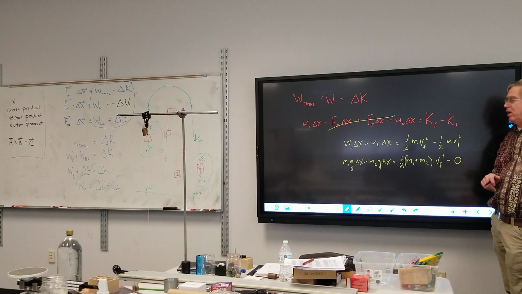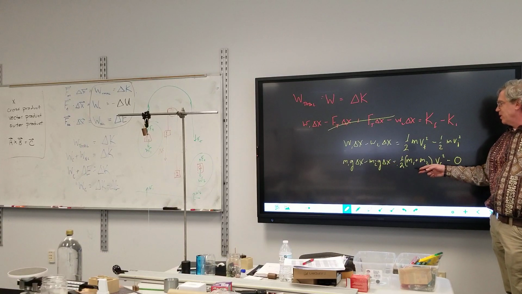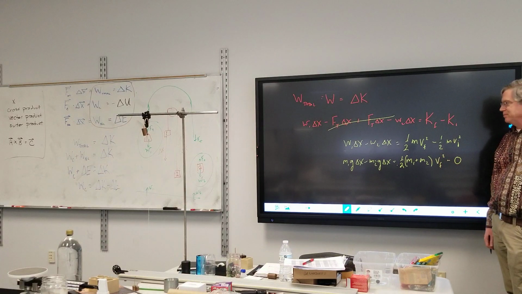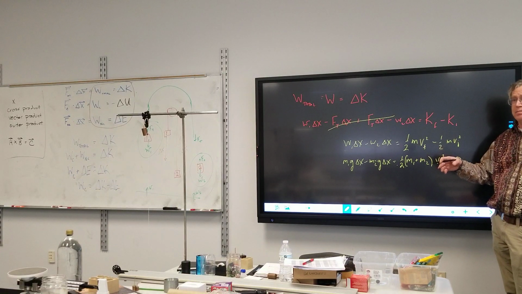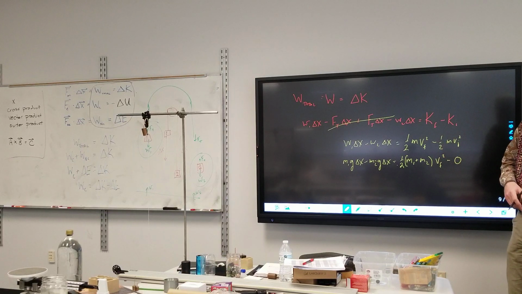Is it possible that you could divide by mass 1 or mass 2? It's not going to really help. If I divide by mass 1, this will be mass 2 over mass 1. This becomes 1 plus mass 2 over mass 1. If the masses were all the same, well, then they wouldn't move. But if the masses were all the same, you can get away with shortcuts there.